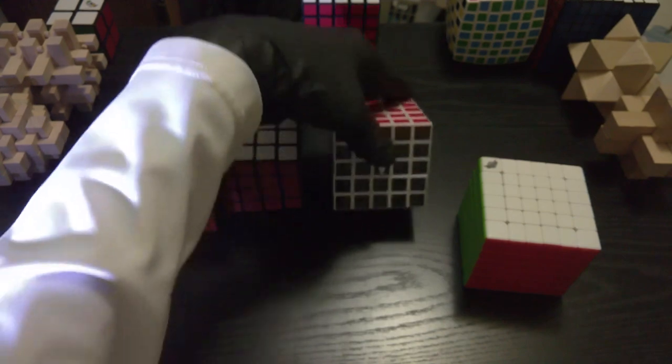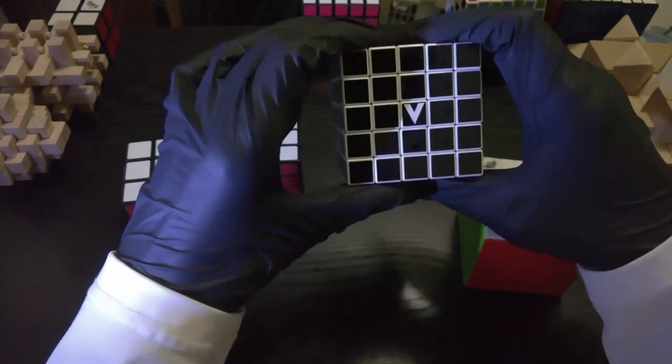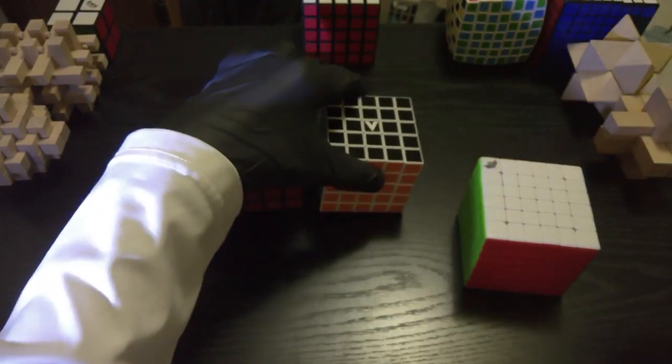The V cube is okay. It's much better than the Rubik's brand cube for the 5x5, as I mentioned in the other video, but it's still a bit tight. It's slow moving, okay? Doesn't slide as much. It's pretty good, but there are better.